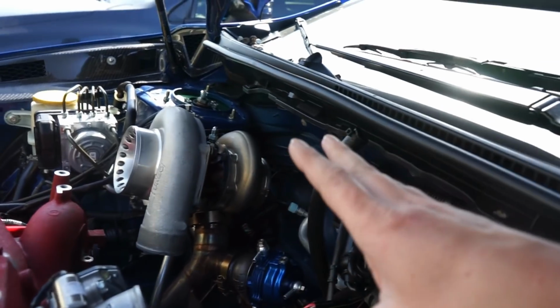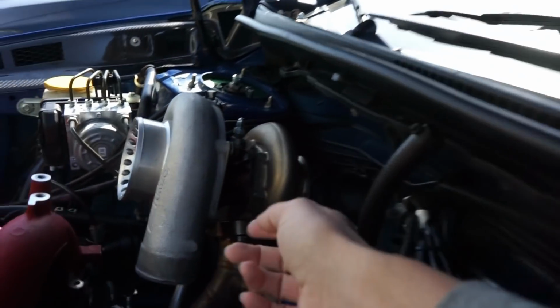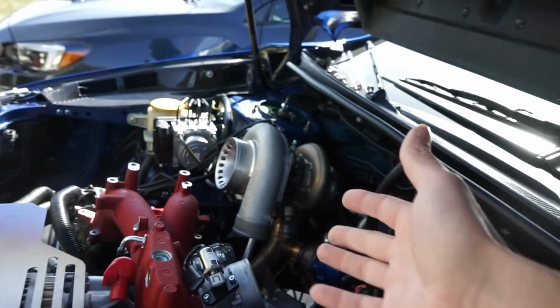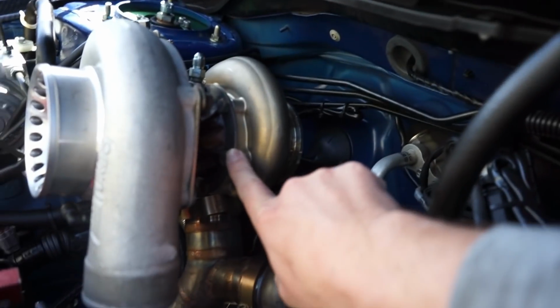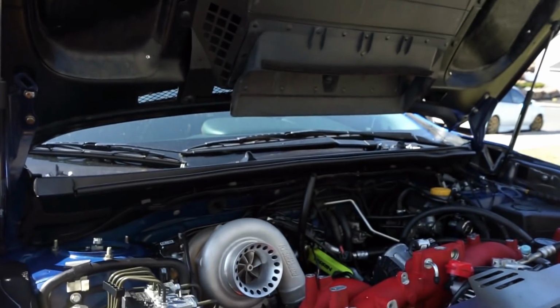Now when you get these turbos, they're not going to be 100% clocked perfect. So sometimes you will have to make adjustments on the housing here or on this back housing to get it to sit where you need. That's not that big of a deal. They're just 13mm bolts here, but make sure to tighten these up, guys. And whenever you do an oil change or something, just double check them, because we've had issues with those things coming loose again. So maybe put a little bit of Loctite on it, but with the heat on there, there's not really much that you can do. So definitely something to check in the future.